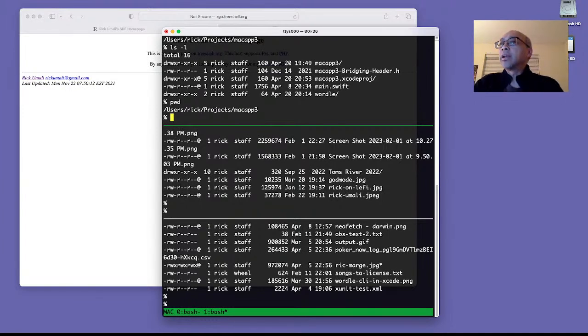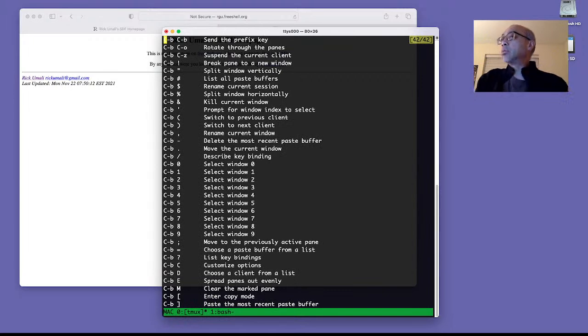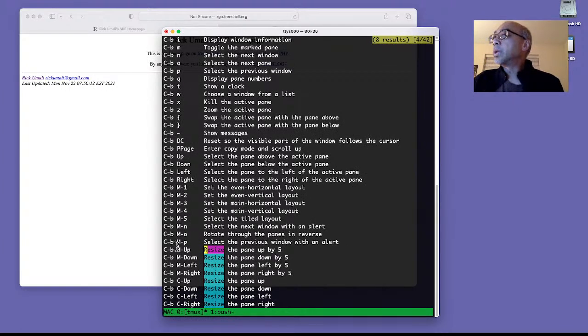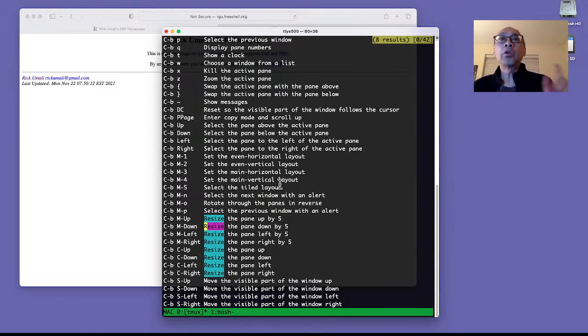And because of that, if I go to here and I do Control B question mark and I do resize, I search for the word resize. This is what I'm doing here. Control B, meta up or meta down. I thought there was a way to control the resizing increment, but this is what the tmux manual page is for. You can read how to do that in the bind key. But again, the key is that the way to do it is to just hold the escape key, and then the arrows.